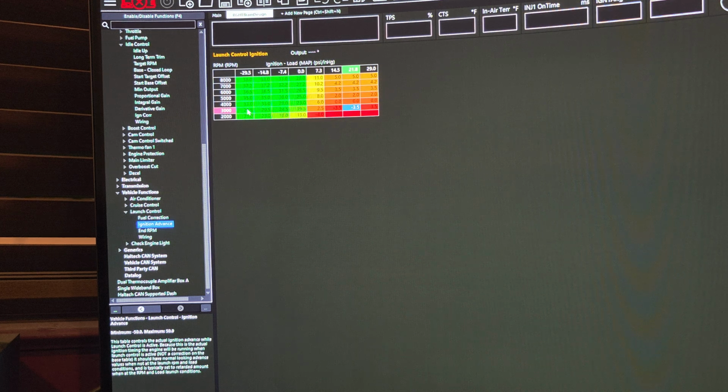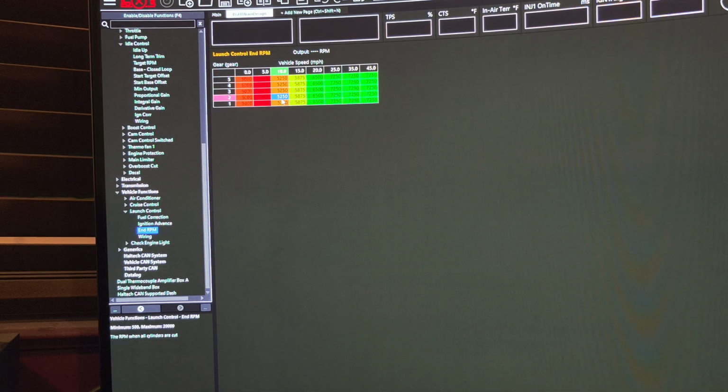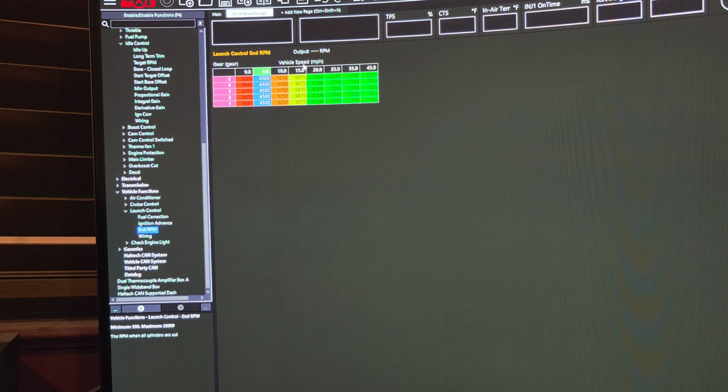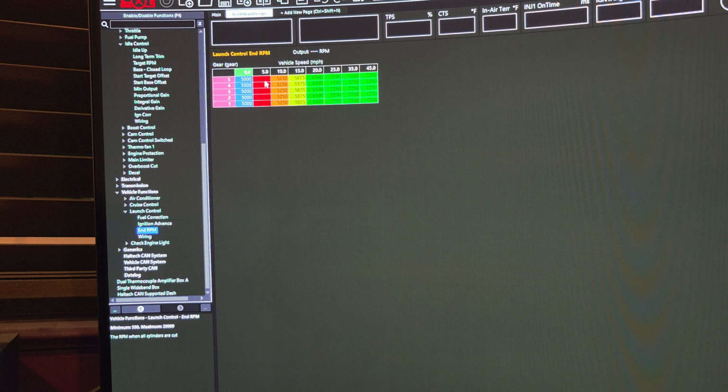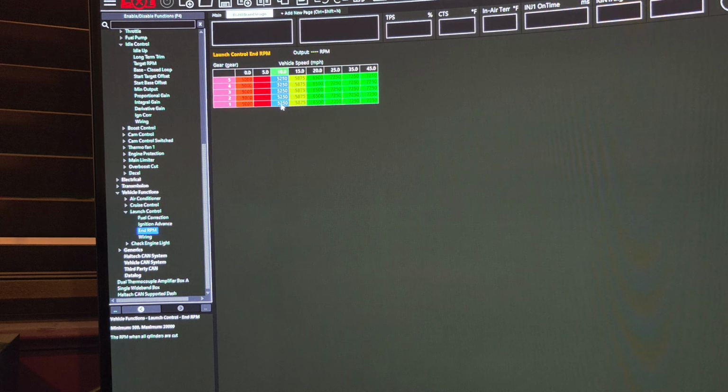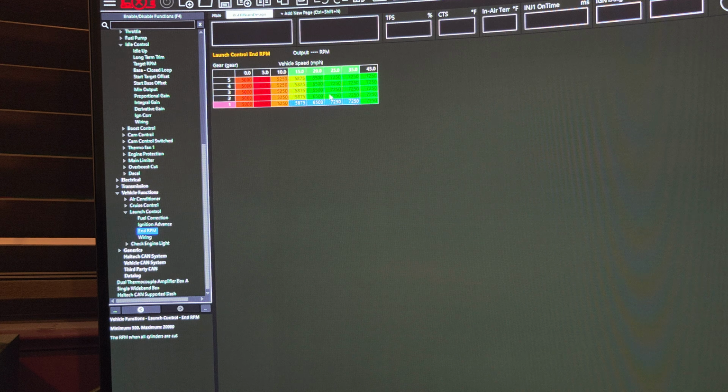This car in particular has wheel speed for the front and for the rear. And so for my end RPM, instead of having a singular point, I put it as a gear ratio, and then I have it as gear, and then I have vehicle speed, which is actually the input speed off of the front wheel speed sensor. So what this means is you'll be starting your launch at 5,000 RPM here. Then right as you start to roll out, it's going to lower so it doesn't overshoot and spin the tires. And then as it's coming out, we're gaining RPM up until we start moving. This is like a dummy version of traction control on top of your launch control.